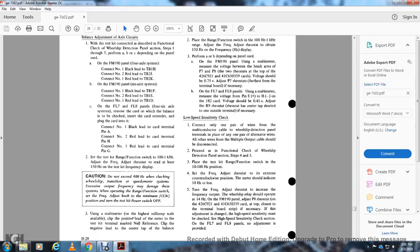All right, your low speed sensitivity check. Connect one of the pair of wires with the multiple conductor cable to the wheel detection panel. The terminal is placed with one of the pair of alternator wires. All other wires, multiple operator output check cables should be disconnected. Proceed with the functional check of the wheel slip detection panel, check sections steps 4 and 5.